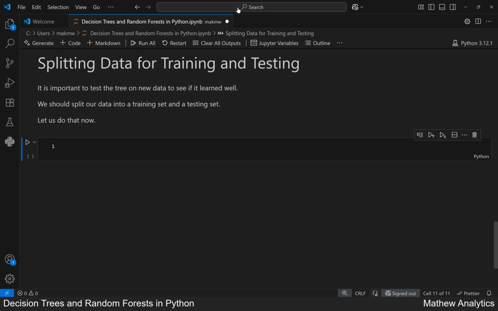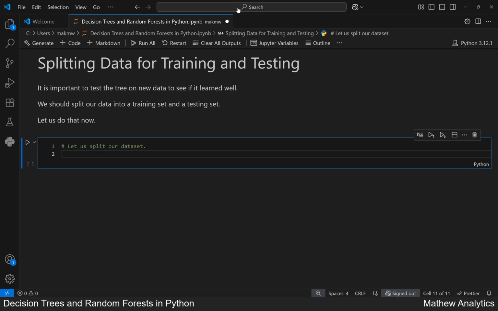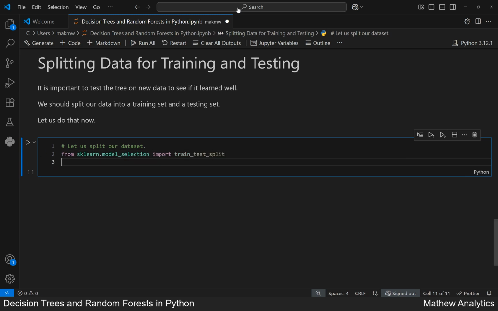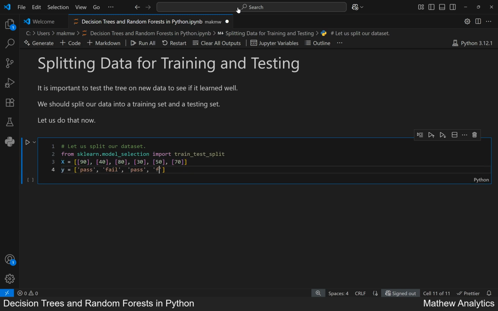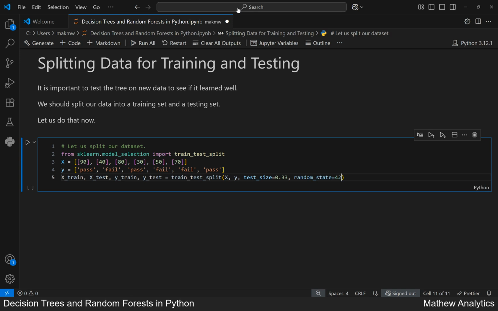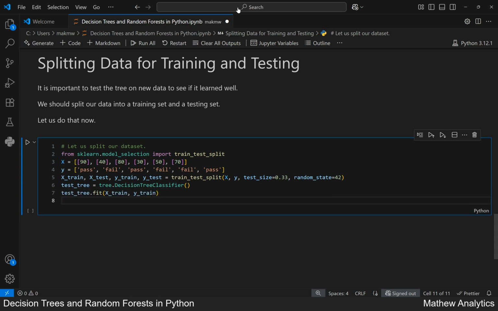Here, we use a tool to split our data with a special method built into Scikit-learn. We have more data points now, with a mix of scores. Labels still show who passes or fails. We break up our data into two groups, for training and for testing. The tree is trained on the first group. We check how well the tree does on the testing set. We print the accuracy. This is the percent of test cases the tree got right.